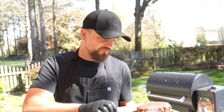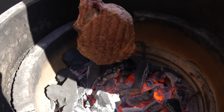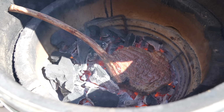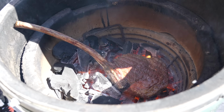We're gonna do it a little bit differently. I'm gonna drop it directly on the coals to get this caveman style sear. Look how hot that charcoal is. Ooh, just like that. So this is gonna impart a very unique flavor on our steak. We're cooking with lump charcoal, so this method is perfectly safe to do. It's an all-natural charcoal, burns super clean. So if you're gonna do it at home, be sure to use the right charcoal before you drop your meat on the coals. So we're only gonna go about 2 minutes per side, create this beautiful crust on the outside, and pull the steak off.